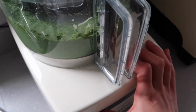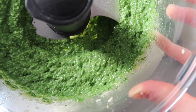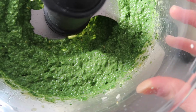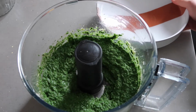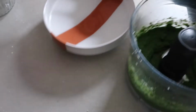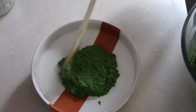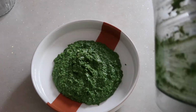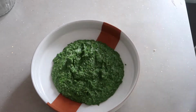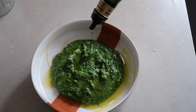Gorgeous green colour, and I'm going to give it a little taste. It's pretty much spot on and it tastes absolutely delicious. So I've got a bowl that I'm just going to serve it out into so I can take a look at it and all of its beauty and just give it some love, because I think that's part of the joy of creating food like this, food that is from the heart, from the garden, from your own garden, and really imbuing it with your love and your magical intent.